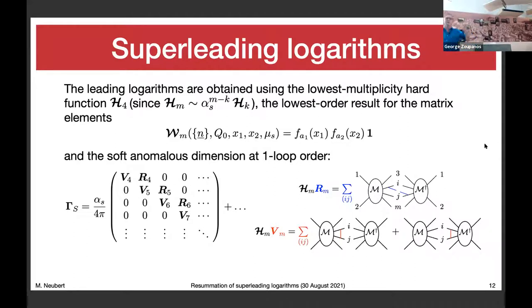For the soft matrix elements, it's even more trivial. There are Wilson line operators. At tree level, the Wilson lines are simply equal to one. So the matrix elements are one times parton distribution functions for the two incoming partons. And for the one loop anomalous dimension, I only give you the soft part here. There is a collinear piece, which is basically DGLAP evolution. The soft anomalous dimension has this interesting structure. At one loop, it has terms on the diagonal, which are basically virtual correction terms. They take an amplitude, basically exchange a parton here, but keep the multiplicity intact. But there are also off-diagonal real emission terms, which generate an extra parton. And that's why it's off diagonal, right? You can start with a four parton function, you apply this anomalous dimension, you do a real emission, you get a five parton function. You apply the anomalous dimension again, you get a six parton function, and so on. And that's what generates the non-global logs.